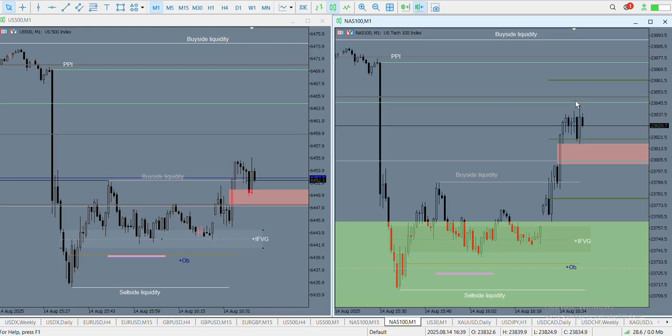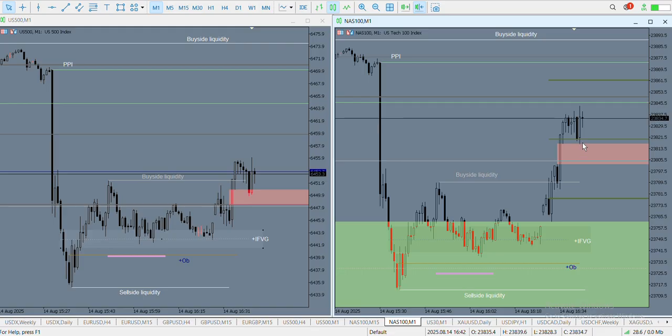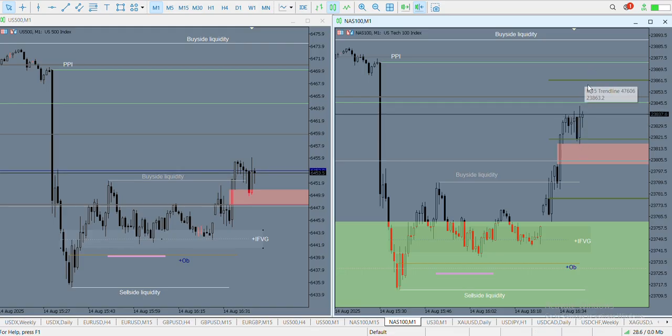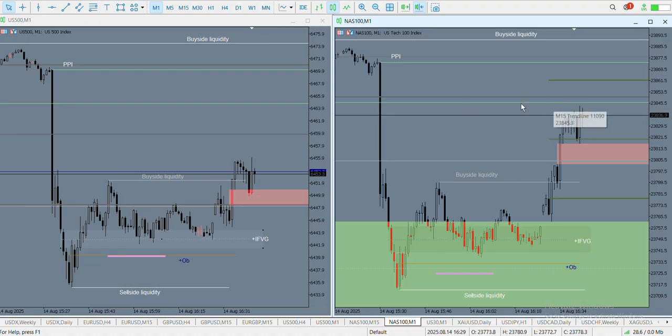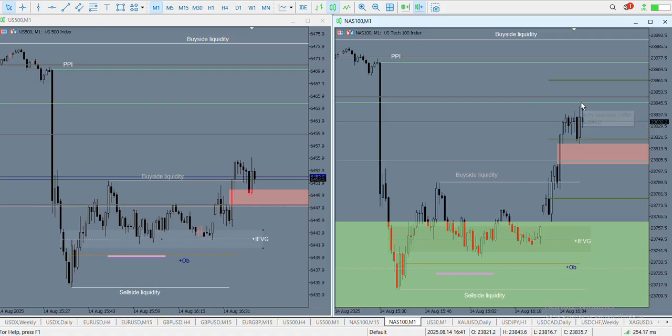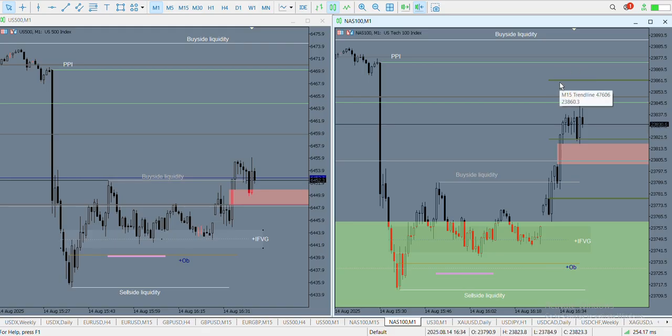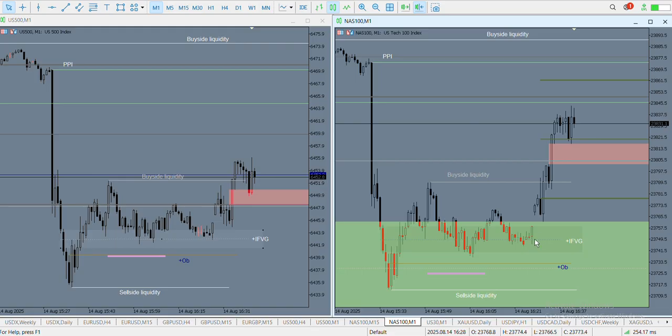NAS 100, we still have the opening range gap discount for today. That's 23,861.7. We've barely touched the first presented fair value gap for today, and I want to see price starting to draw into this 23,862. So we are so close to today's midnight New York opening price. That's 846. So I'm anticipating price to start gravitating to 846 and then into today's opening range gap high. That is yesterday's close for regular trading hours. So you can see the bullish inversion fair value gap here from a deep discount.